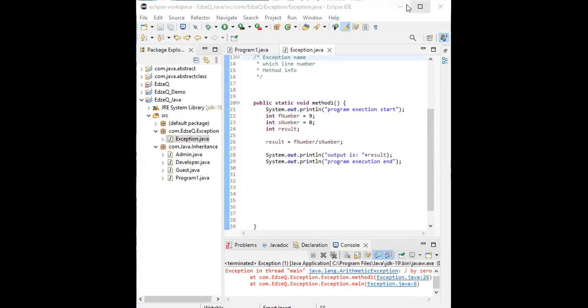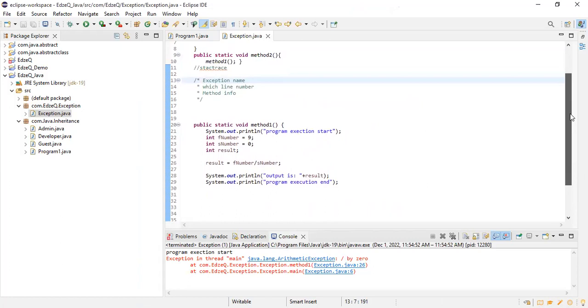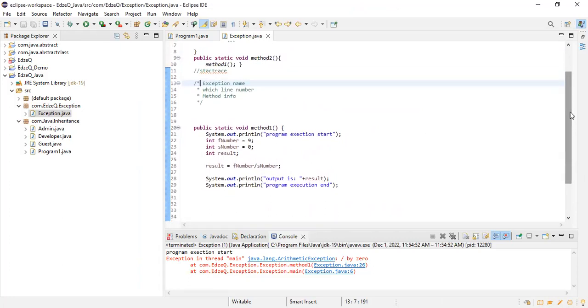So whenever you do tracing, in the sense of error identification, by the exception name and which line it is traced on that error, and method information, those are all things available in this programming. Yes or no? Yes, sir. Yes, exactly. So in that way, identification of the programming exception, for fixing that program.